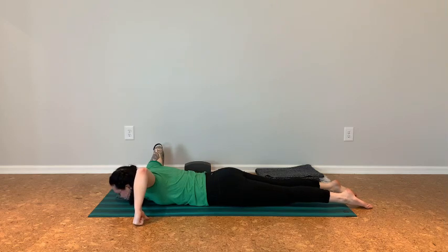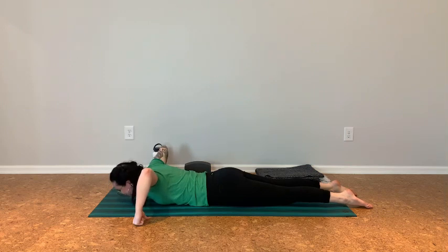Still resting your chin or forehead. Legs and belly are still active. For trident presses, inhale, press your fists into the floor. At the same time, squeeze your shoulder blades onto your back, waking up the shoulders and squeezing some tension out of the shoulders. Exhale, release the pressure.